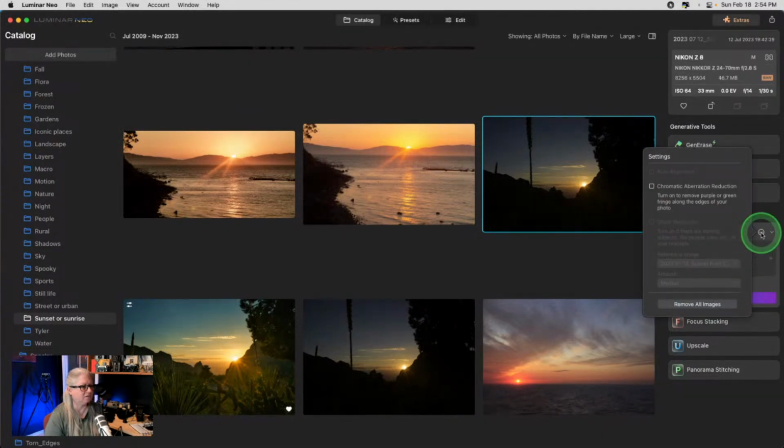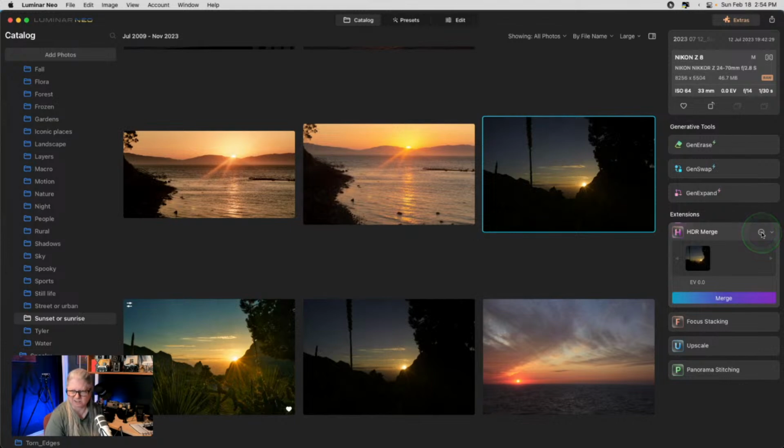Let's check the settings. I'm going to leave chromatic aberration off because it didn't do such a good job, but let's just see what comes out. Okay, so now I'm just doing a single image HDR merge, okay? And so it's going to spit out a new image that it's tried to pull some detail from, and it will put it in the folder called HDR images.